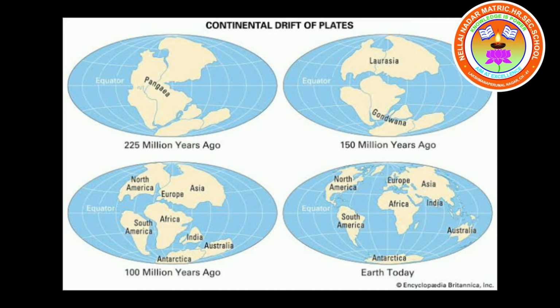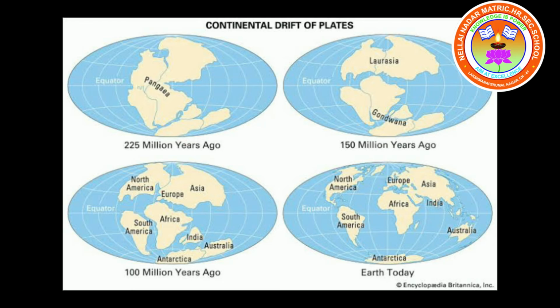Due to lateral compressional forces, the plates, which plates? The continental plates are forced to move upward and downward. This is called folding. The mountains formed by folding are called fold mountains. Already I said the fold mountain example, Himalayas in the convergent boundary. So the same here, by folding, the mountains are formed, that is called a fold mountain. It creates lofty mountain ranges such as the Himalayas and the Alps mountains also.